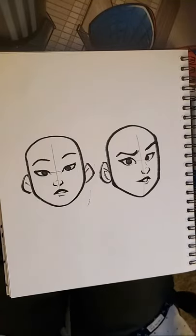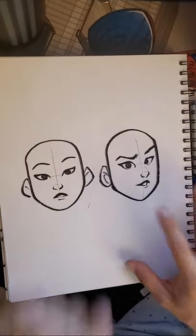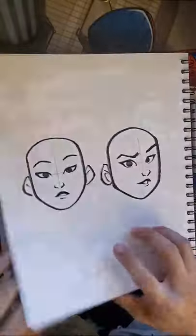Like I mentioned before, your sketchbook is your drawing tool. It's your learning tool. You should be using your sketchbook as just like a guide. Here, I'll show you a little bit of this sketchbook so far. This is the one that we've been using to learn.